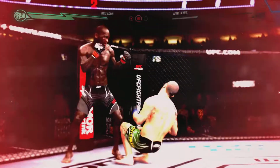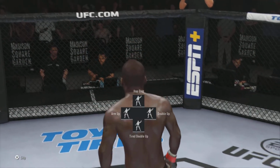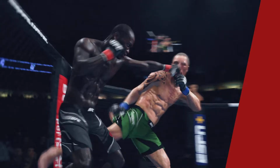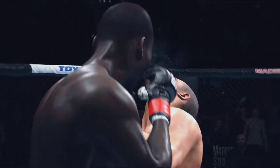Both guys landing. Whoa! He wiped them out. That is it! Yo! Wow! That was nasty! Woo! Just the way he drew it up as he gets the knockout victory here tonight, it's hard to land a strike more flush than he did right there, and I'm not even sure the opponent saw it coming, so he'll see the replay and probably shake his head, but ultimately this is a huge result and a huge win for that fighter here tonight.